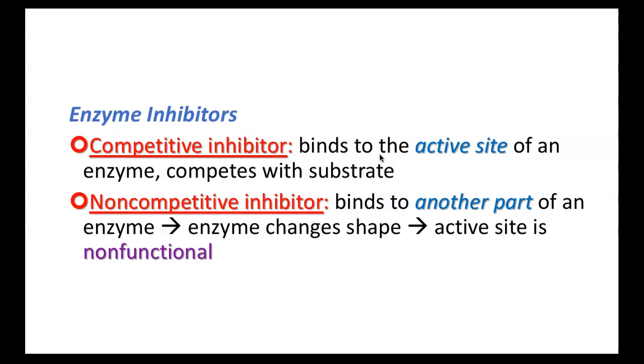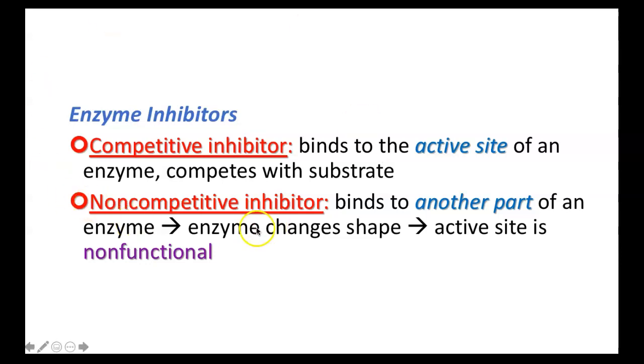If the chair is the enzyme and you are the substrate, the person who's sitting in that chair is blocking you from sitting there, they're the competitive inhibitor. And while this is against school policy to do this, if you gathered enough of your friends to come into the class with you, you could probably intimidate that person to leave that chair so that you could sit there. That's how competitive inhibition works. The substrate and the inhibitor are competing for the active site. So we call it concentration dependent, because if there's enough substrate present, it will outcompete the inhibitor, and vice versa. If there's enough inhibitor present, it will outcompete the substrate.